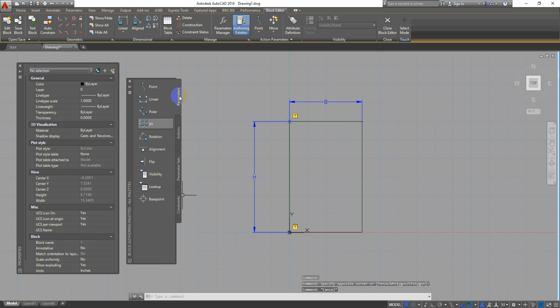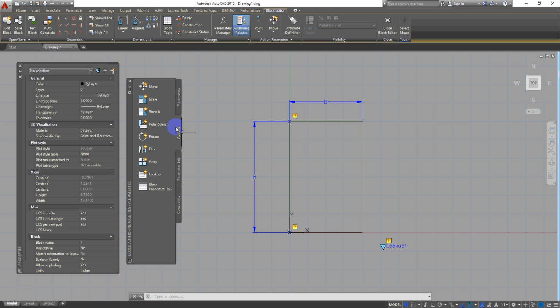Now in parameters, I am going to look up and click on that and place it somewhere here in the corner. So I have a lookup parameter now. You can see all these three parameters have that yellow color exclamation mark because there is no action associated with it. Let us add actions to these.